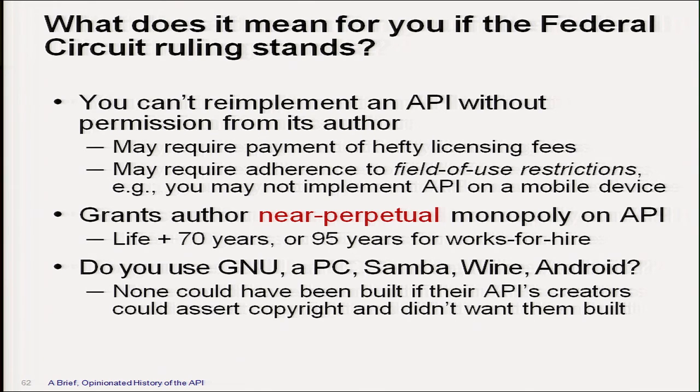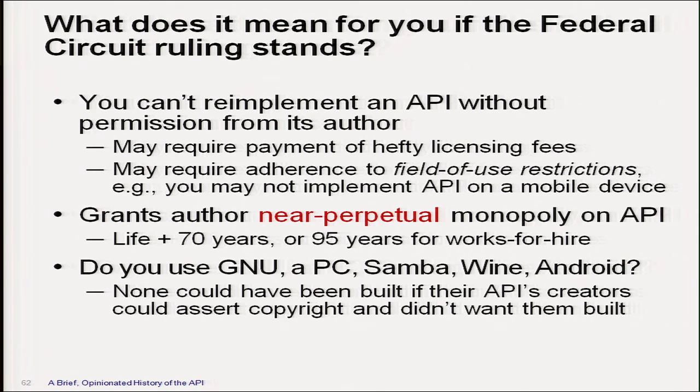It grants near perpetual monopoly on the API. Patents, they last for 20 years. Copyrights, life plus 70 years, or a flat 95 if it was a work for hire. That's forever for a computer, right? Basically, that means no one can ever use it but me, or under my terms.